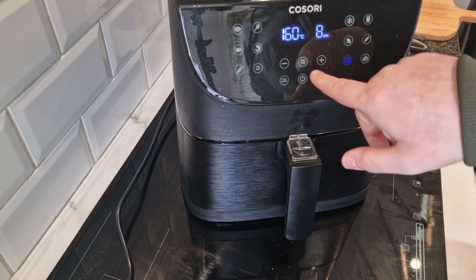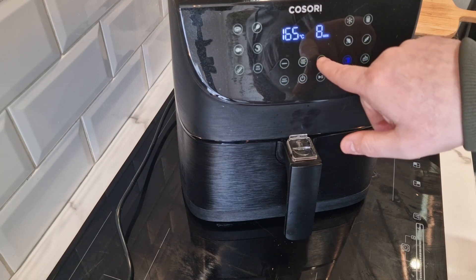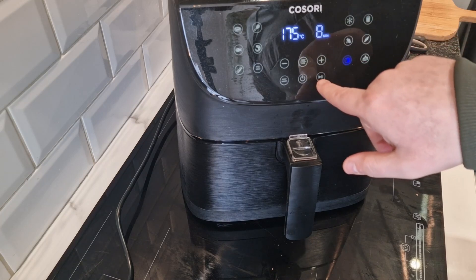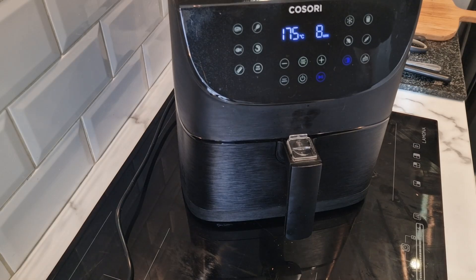The bread setting is okay but I'm going to turn it up to 175 degrees. I set it to 175 and I'm going to put it for another eight minutes. It's probably a bit of faffing about, but I don't test any of this before I start recording — I just bang the camera on and wing it. I apologise if it goes on, but I waste my time to try to save you some time. That's kind of how it works.